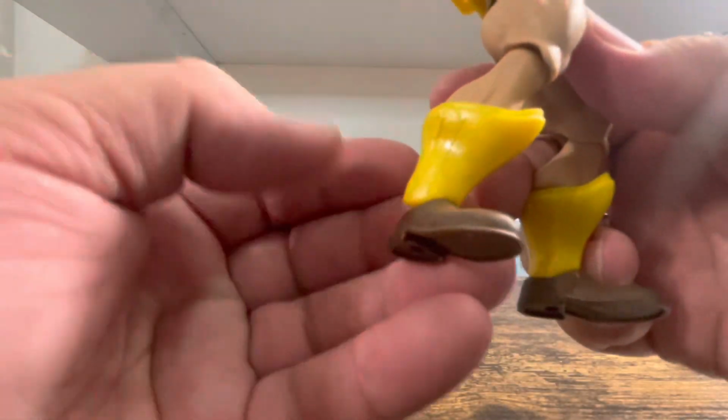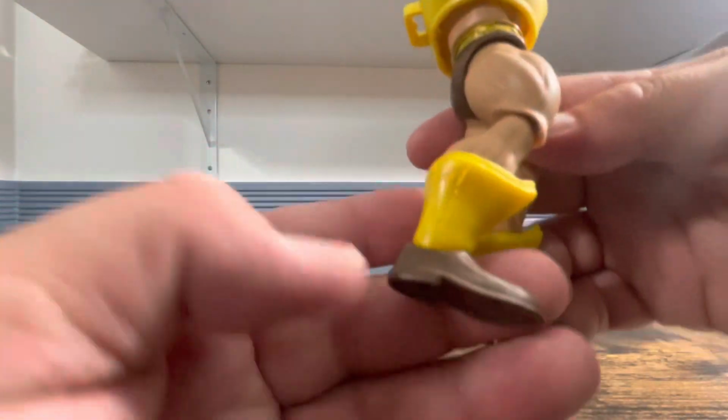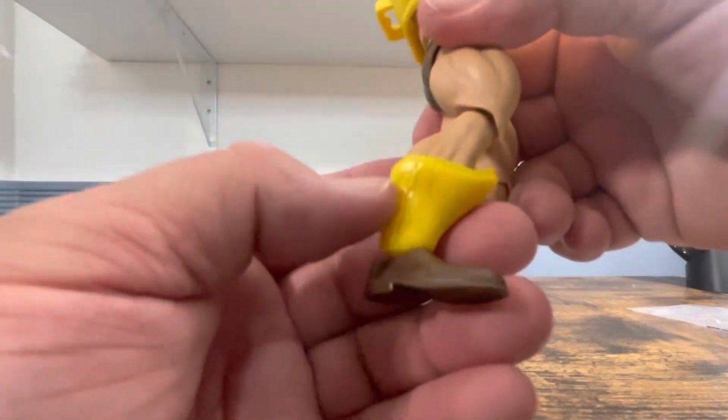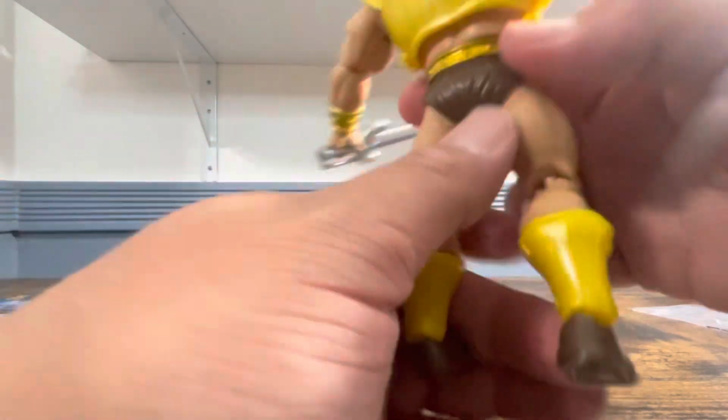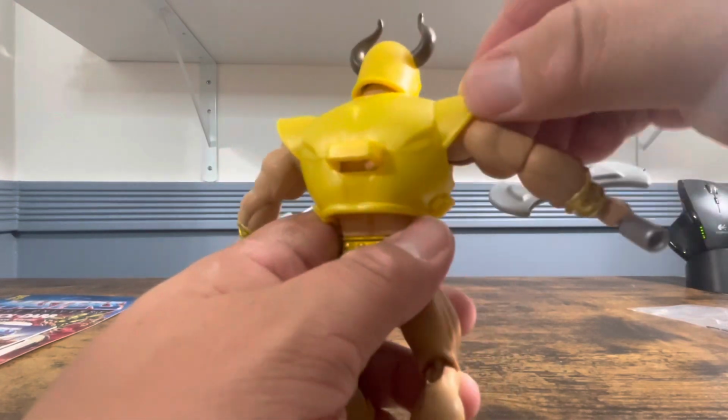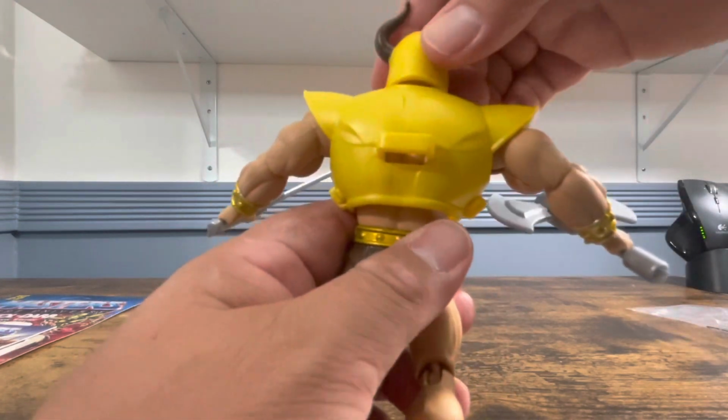He's got his nice brown boots. No issues. They actually look like walking boots or whatever they are. He's got his thigh swivel, his boot cut. So I do like the boots. I don't believe this has been used. It is a soft plastic, which I like they're using over a hard plastic.